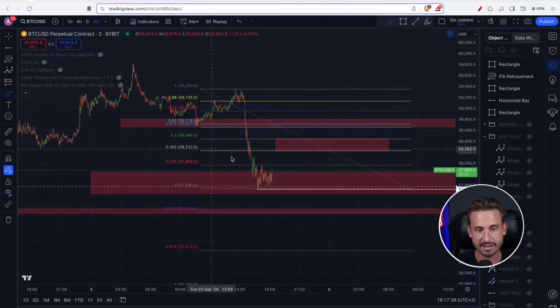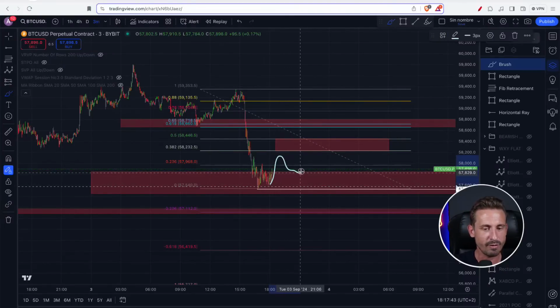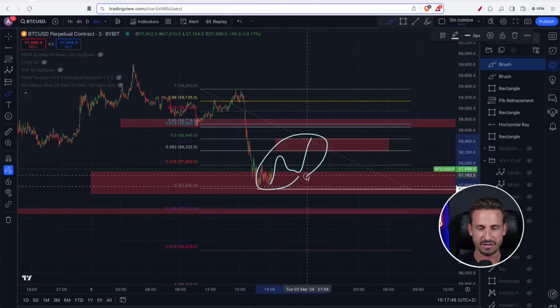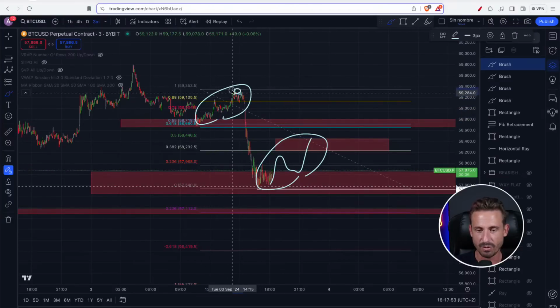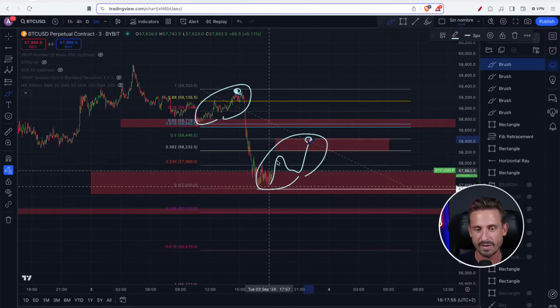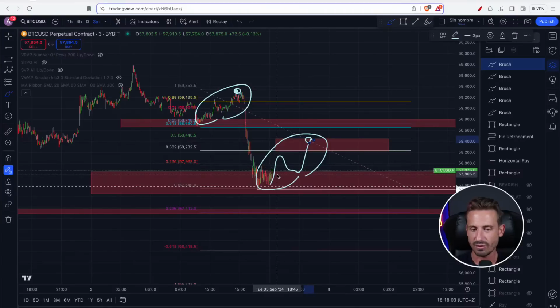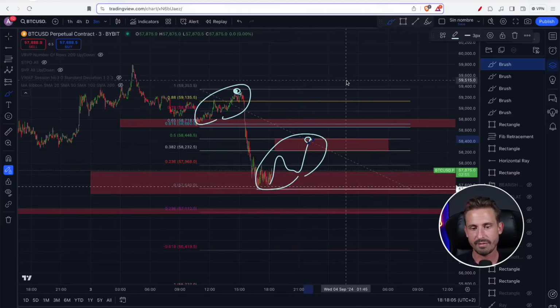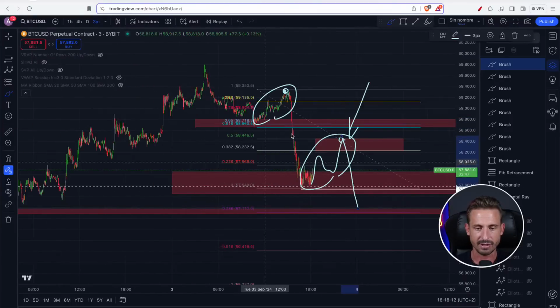But on the other side, if we move in a three-wave structure, so we do this, we form a higher low, then we form another move up. If we move like this, just like we moved like this here today, then obviously, yeah, you want to speculate on that short, right? If we move in a very chilled three-wave structure to the upside, gaining and timing momentum, not looking impulsive at all, then obviously that is going to be the moment that you're like, okay, this is good. I like it. This is a good speculation short position back down to the lows.